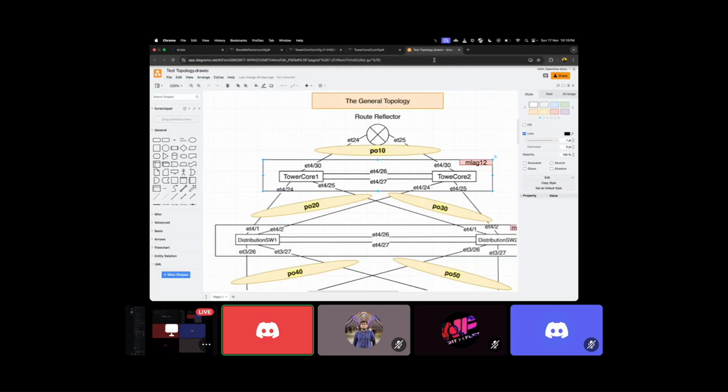Okay. Now we need to create two port channels. What are they? First is for us to communicate between tower core 1 and tower core 2, and the second port channel is for the communication between route reflector and these two tower core switches.